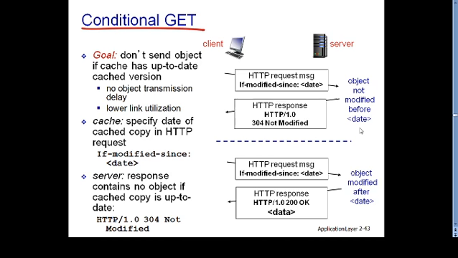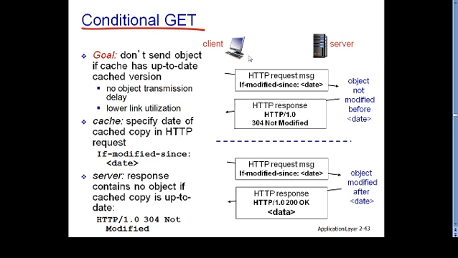But most of the time you may find that the object or the web page residing inside a proxy server is stale, because the original server might have updated that web page. So the web page residing at the proxy server is stale, and that web page is of no use. But how will the client make sure that the web page at the proxy server is modified or not modified by the original server?